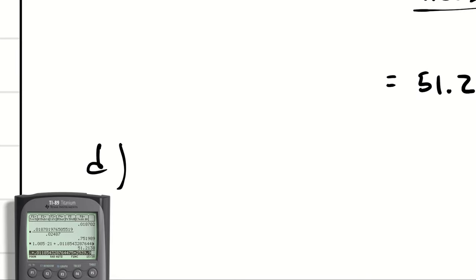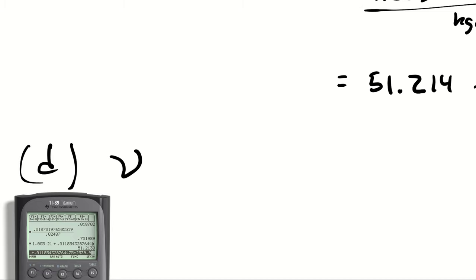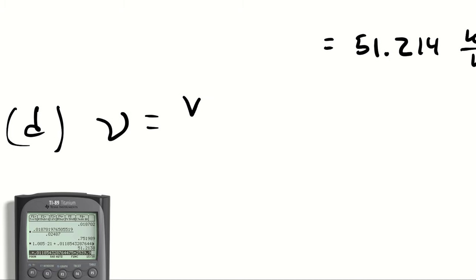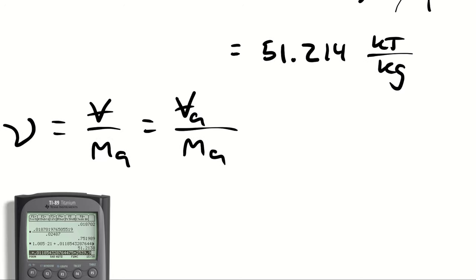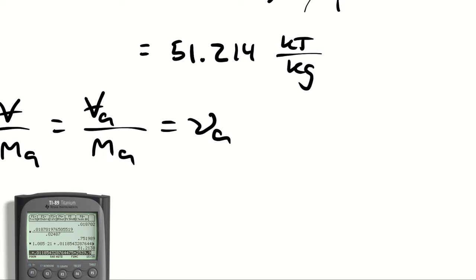Then next up, we want the specific volume of the atmospheric air per unit mass of the dry air, which again, remember, because we are modeling the behavior of the atmospheric air using Dalton's law, all of the substances within the mixture are assumed to take up the entire volume. So that could be written as the volume of the dry air per mass of the dry air, which means that we're really just looking for the specific volume of dry air at these conditions. The most difficult part of this calculation is remembering that we're using PA instead of P.